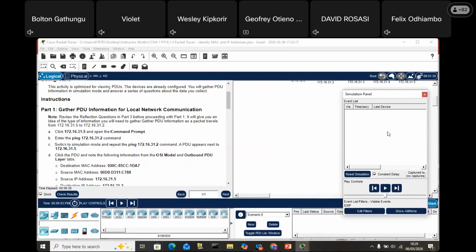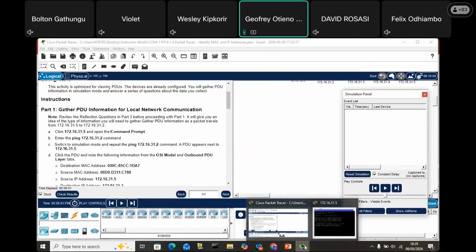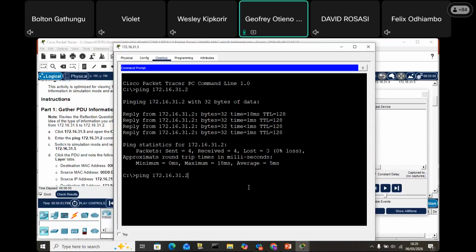You just need to observe how packets will be moving here. So switch to simulation mode and repeat the ping. Let's go and repeat the ping there. That one, enter.